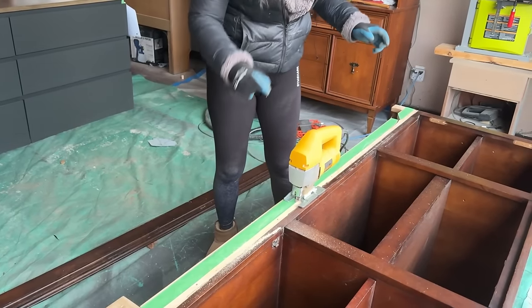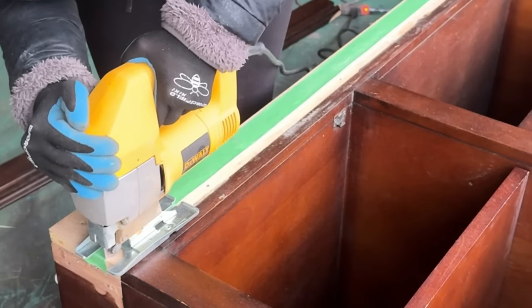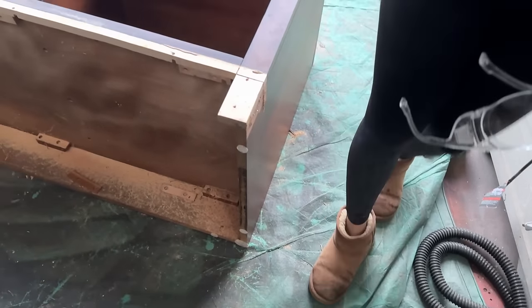What is it? It's the block. It turns out that I had measured out the cut too high, which means we had extra resistance from those wooden blocks. I think we're gonna hand saw the sides.